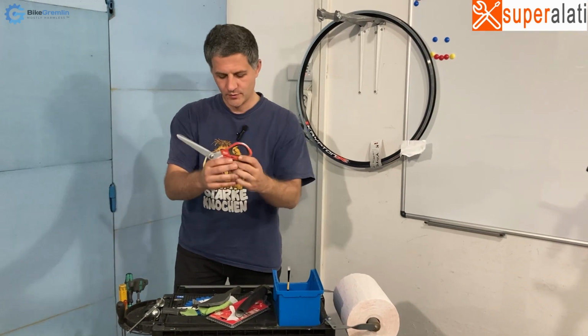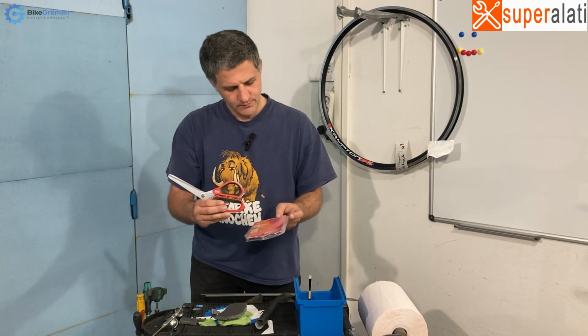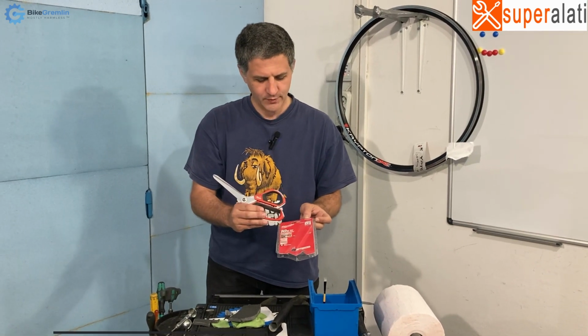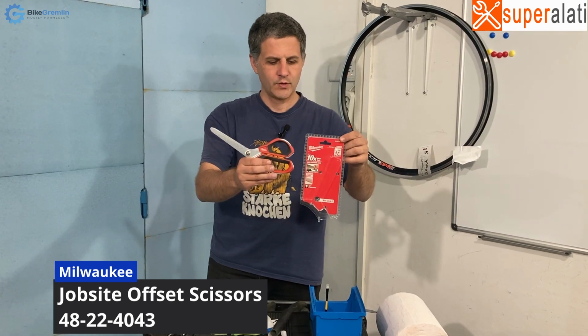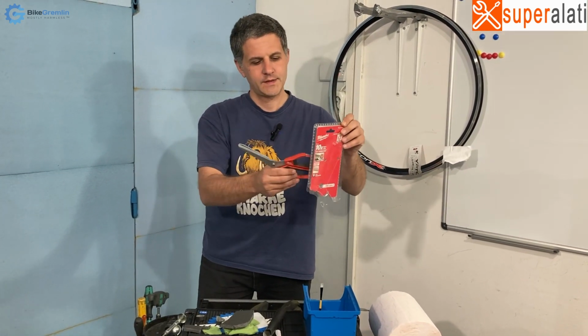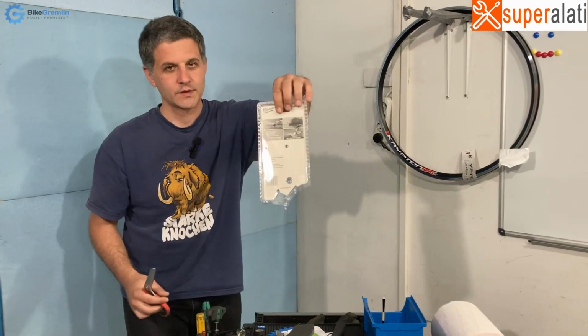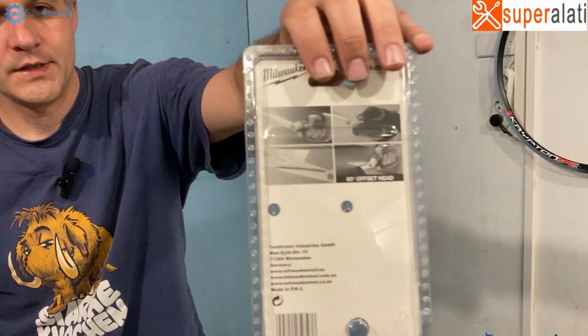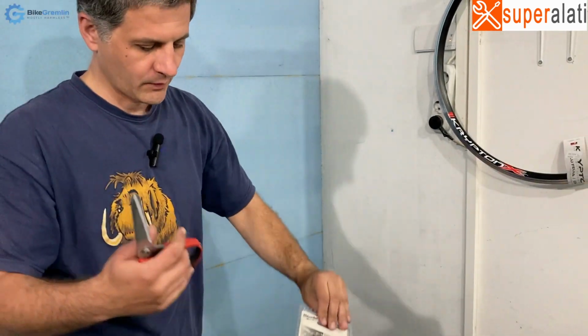These are made by a company called Milwaukee, and the model has some numbers: 48-22-40-43, but basically it's a workshop scissors with a 60-degree offset head. This is what the package looks like. You can see it here. And I am very happy with this tool.